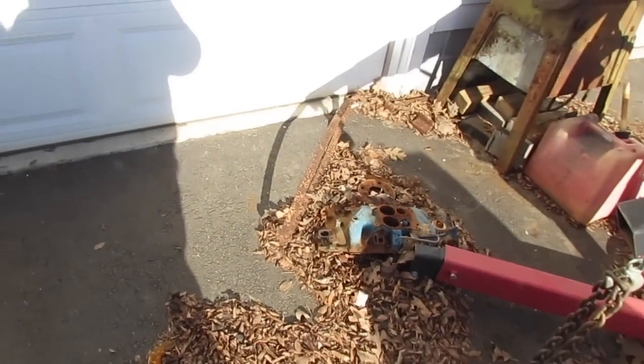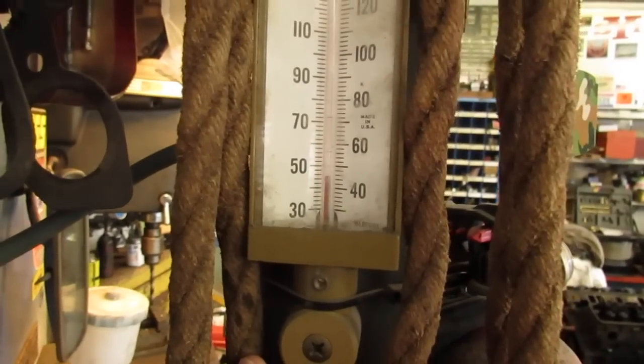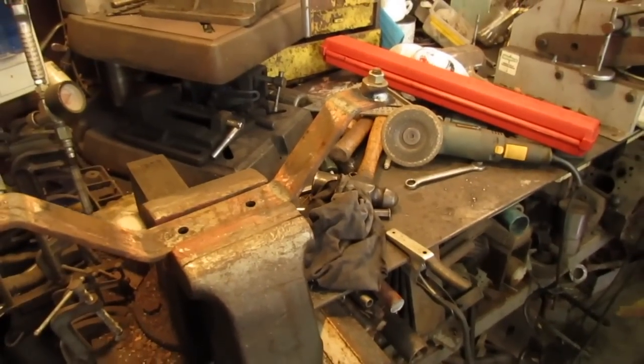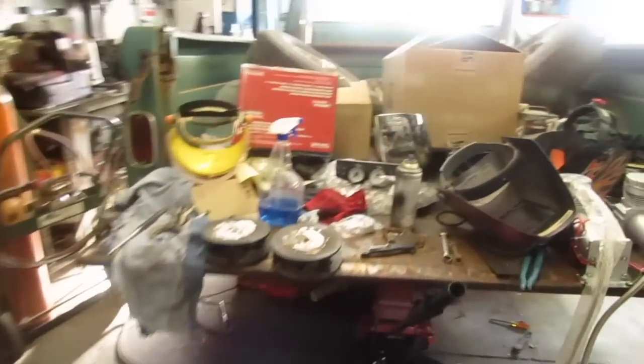So we gotta go in here in the shop, see how warm it is, and probably warm it up. It's not too bad in here, about 45. We'll probably turn the heater on and just take the edge off a little bit. I need to do some cleanup here. I did work on my little brackets one evening this week for the air tank. I got some more parts in.